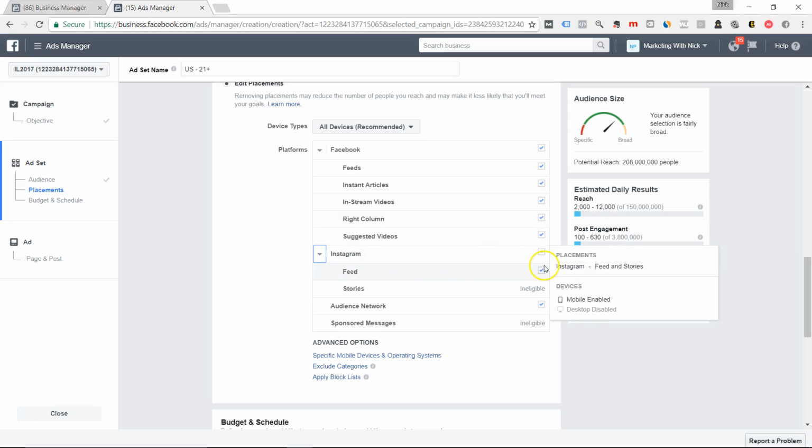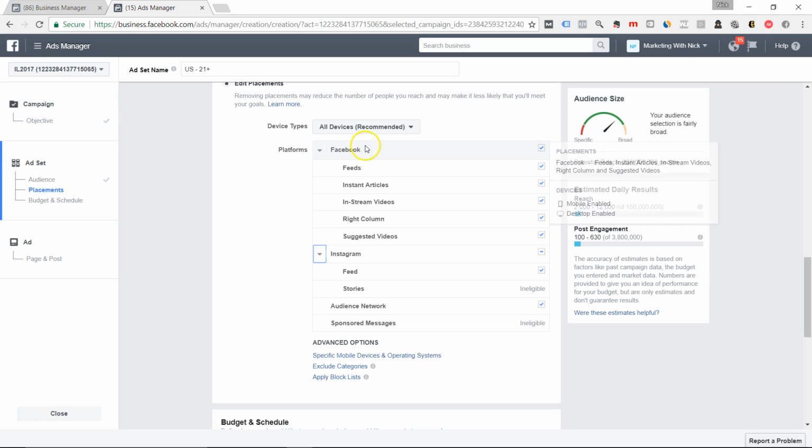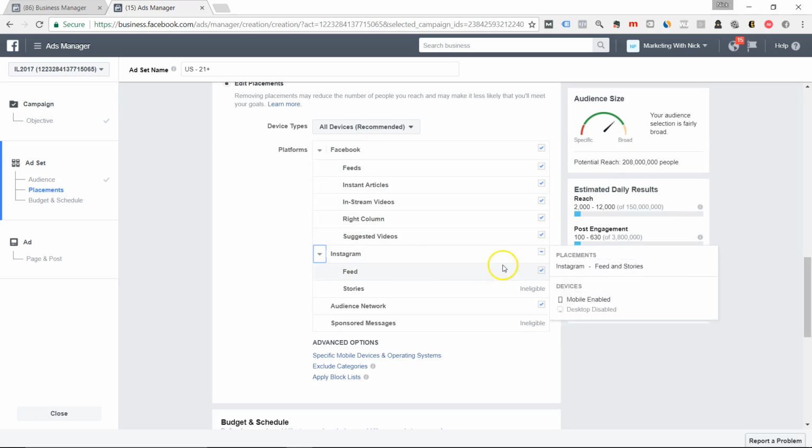All right. Instagram can give you great results. I'm not saying it can't, but test it on its own. Separate Instagram, Facebook, and audience network at the ad set level so you can see actual results for each one without getting them all mixed up. You're not going to be able to understand your data if you're running them together. You want to run them separate so you can know.